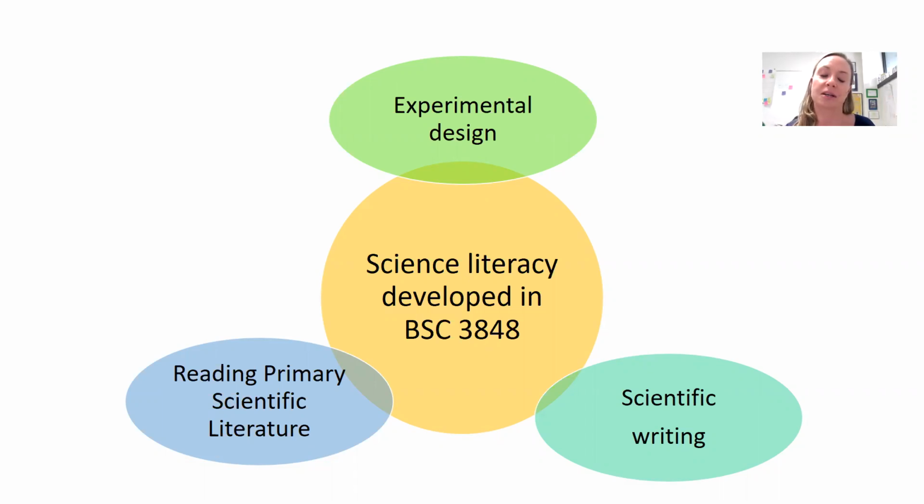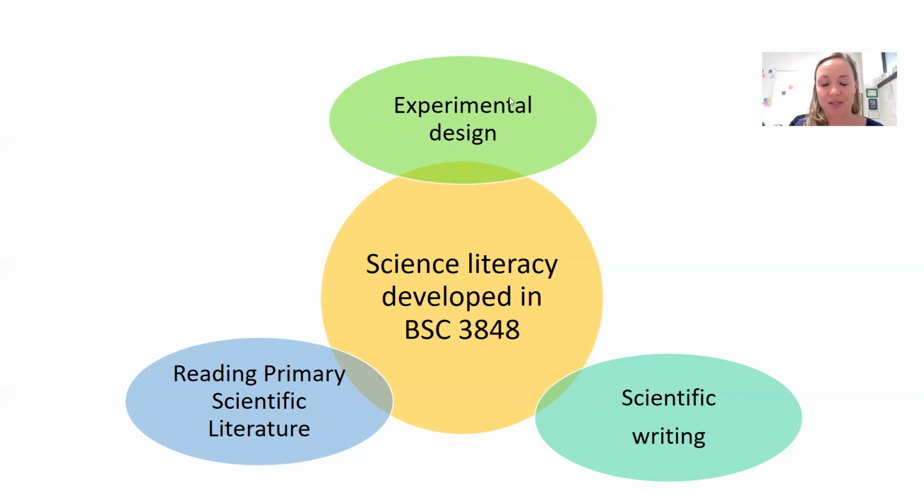Looking at this diagram that I showed you on the first day, I told you that we were going to look at three specific aspects of scientific literacy. We've spent the whole first part of the course learning how to read primary scientific literature, which is huge. You have this skill now, you're good to go, you're going to keep getting better, more expert-like. I'm really pleased with the progress you've made on the first part of the course, and I think we've done very well with this part of scientific literacy.